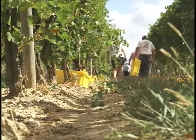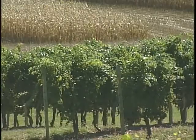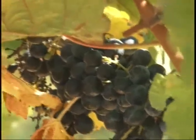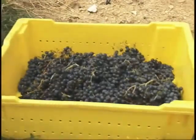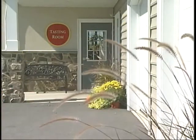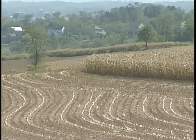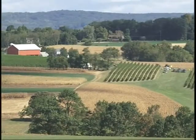Waltz's grows 2 different red and 3 different types of white grapes, reaping a total of 80 tons of fruit a year. The winery got its start in 1997 when Jan and Kim Waltz dreamed of turning a corner of Lancaster County into a wine region to rival those across the pond.